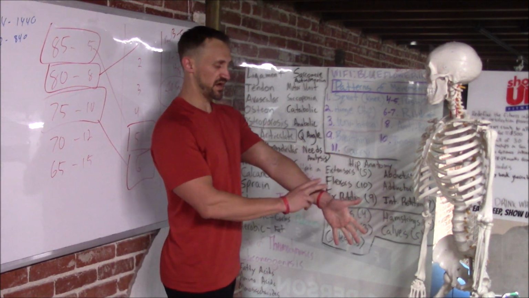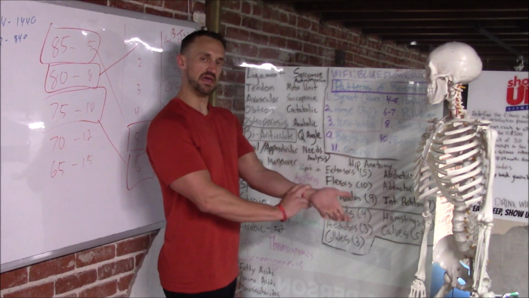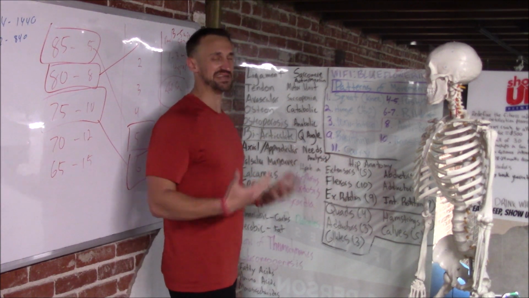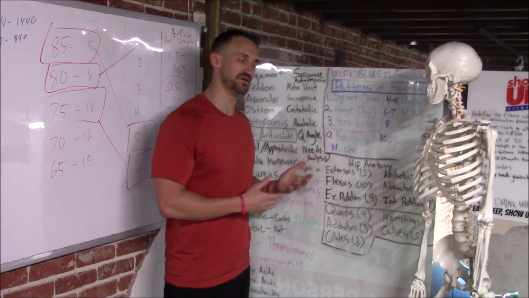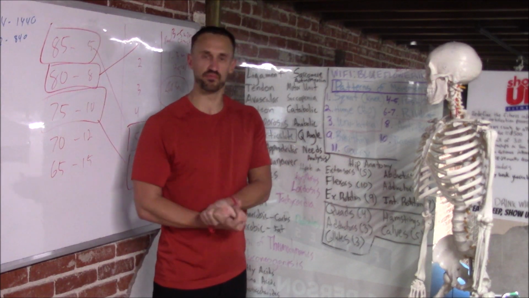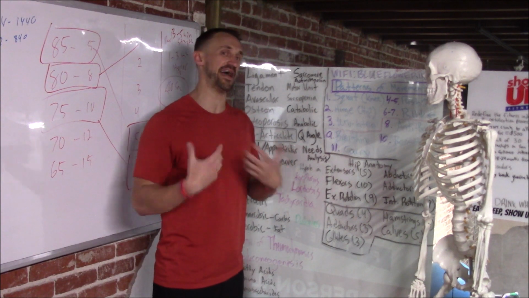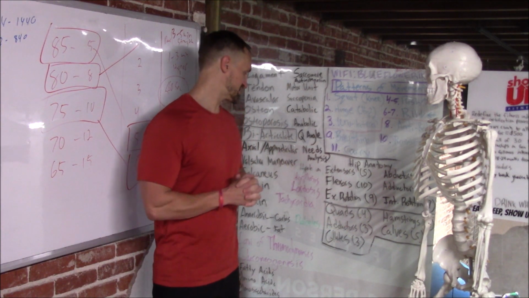Tachycardia. Find the radial artery. Take your pulse right now. If it's greater than 100 in a seated, resting position, that is not a good sign. I'll probably refer you to a doctor. Ask if you have taken any pre-workout, if you've smoked, if you're hungover, dehydrated, stressed out, not sleeping. There's a lot of factors that could contribute to that in a resting state.